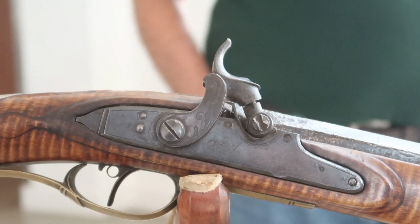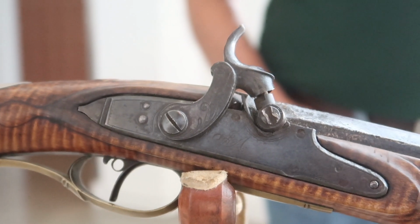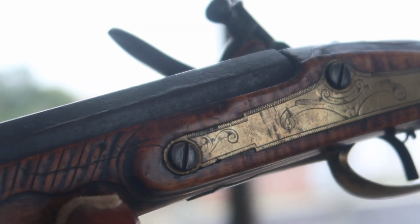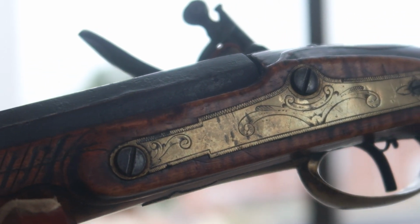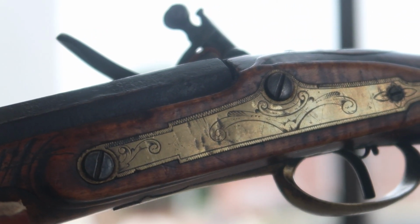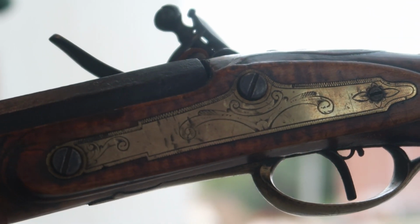His inlays and engraving also stand out compared to other makers as being above the norm, as was the engineering approach that he used for actually constructing the rifle and creating a rifle that not only was pleasing to the eye, but also was functionally sound and stronger in several ways than other makers made.